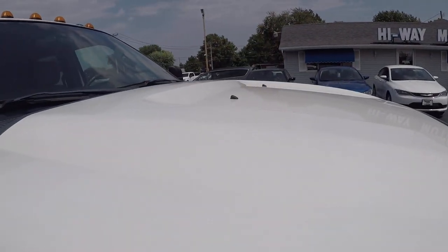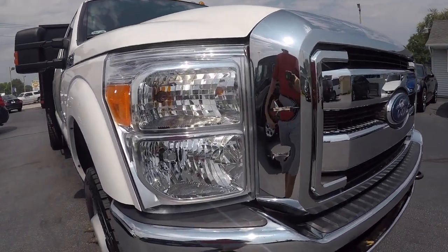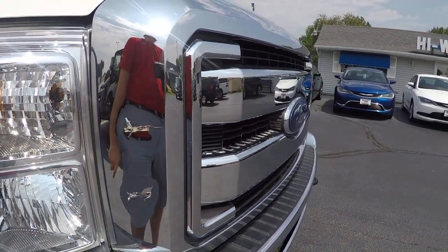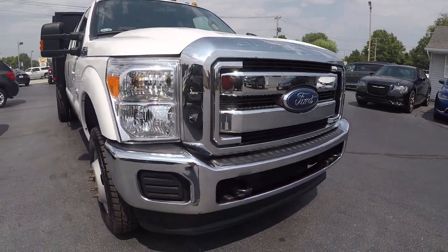Good look at the hood — showing the halo damage. I do want to point out a spot on the grill there. We actually have a new grill ordered for this — that will be getting replaced. I just haven't had a chance to get it in yet, but the part is ordered and we should be able to switch it out next week or so.